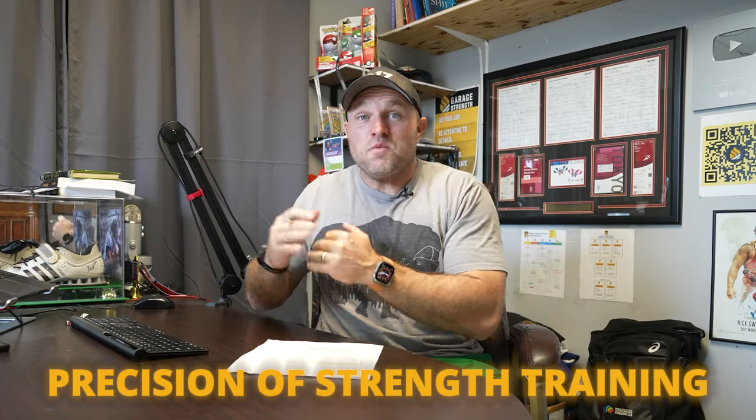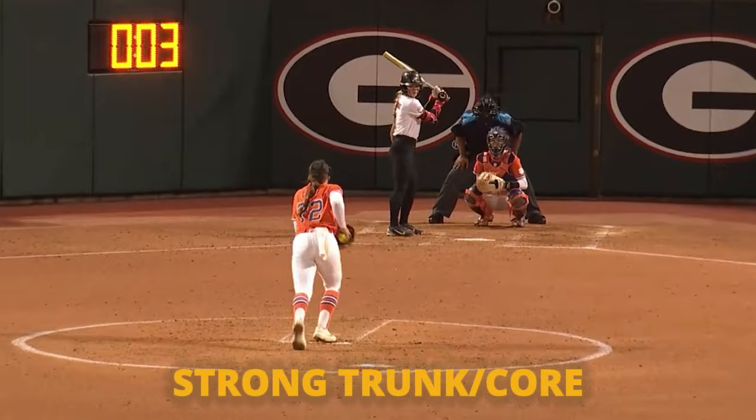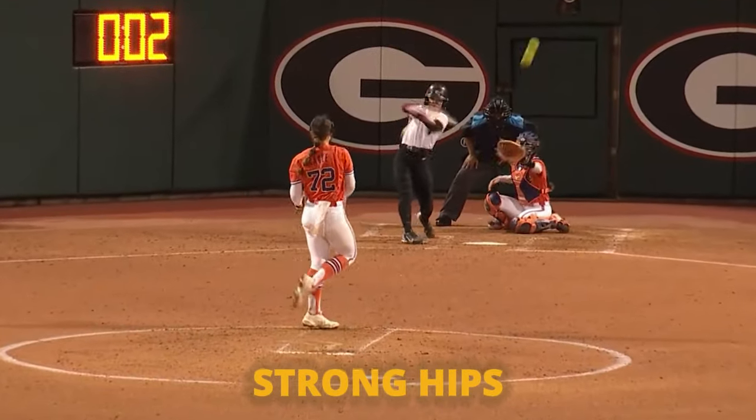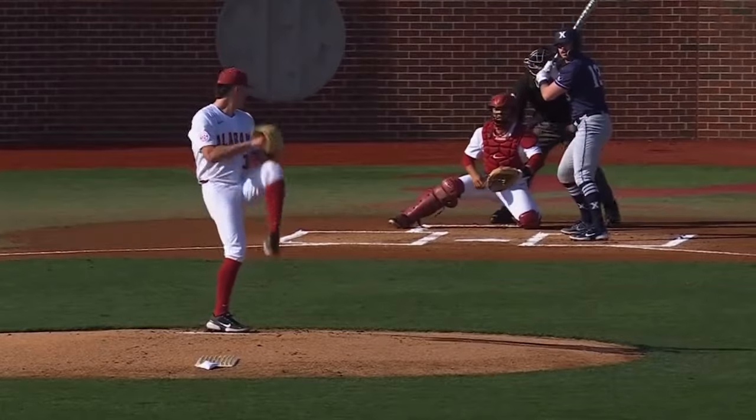And so when we're doing some type of strength training, we have to look at precision of strength training. We also have to understand that these athletes need to have a gun on them, right? They need a really strong shoulder, really strong trunk or core, really strong hips. Not only do you have to react quickly when you're in the box, but you also have to react very, very quickly when you're out on the field, because it's a smaller field and it's happening that much quicker. It makes the game completely different from baseball.